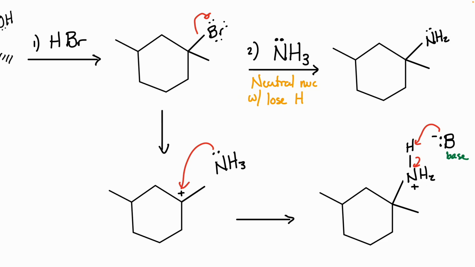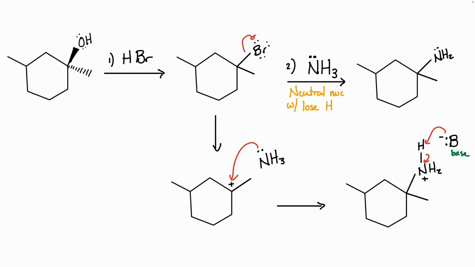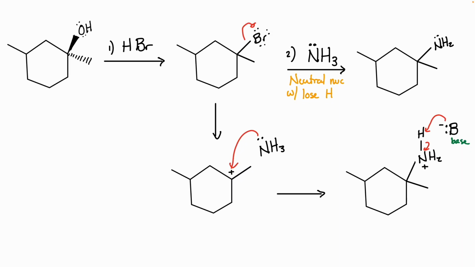So let's just make a note. Anytime we're going to use a neutral nucleophile, you will note that all of our neutral nucleophiles that we listed, they all have a hydrogen on that nucleophilic center, and that's because they'll lose that hydrogen throughout the course of that nucleophilic attack. Cool. All right, so we got our substitution of our tertiary alcohols, first converting it into an alkyl halide. When that happens, we're going to lose our stereochemistry. It's going to go through yet another SN1 mechanism, forming that carbocation intermediate, when we then react it with some nucleophile here.